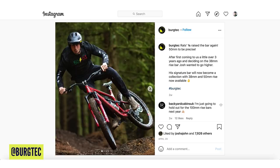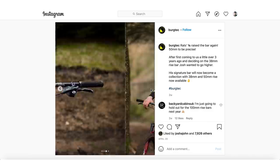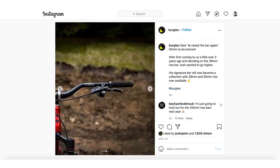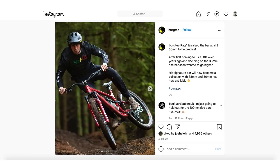Last in news, Bergtech have got another set of bars out. Way back in the early 2000s they brought out the Ride Wide handlebars — wide bars before everyone else was doing it. They've basically dropped the mic again — they've released a 50mm rise bar. The highest most manufacturers do is about 35 or 38mm. I'd be interested in riding a set because I tend to run a high bar with a lot of spacers, so if I can lose those spacers and slam the stem while keeping my bar in the same position, it'll look so much cleaner. Ratboy's been running these bars — probably his idea, knowing how he rides.